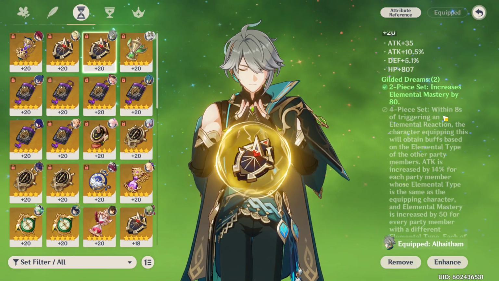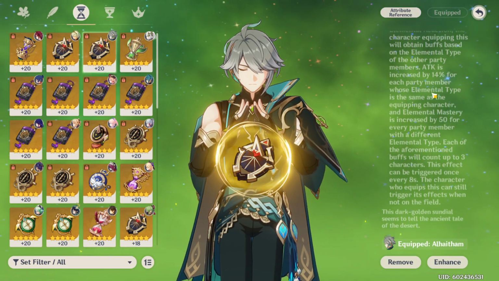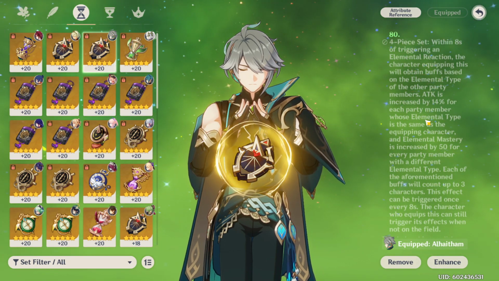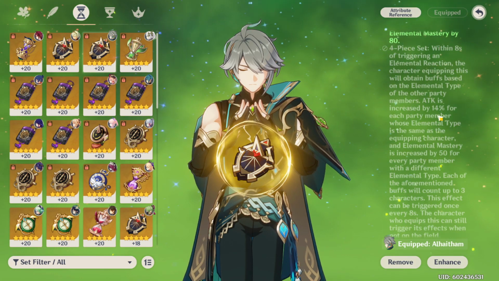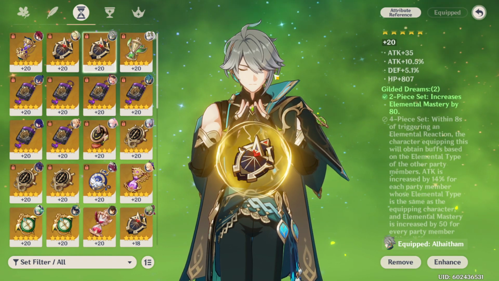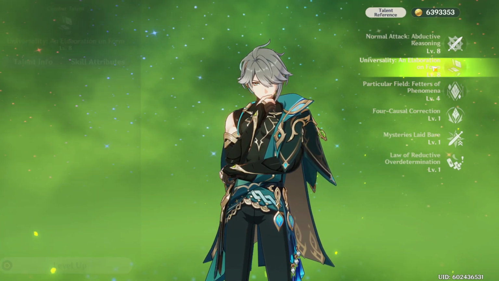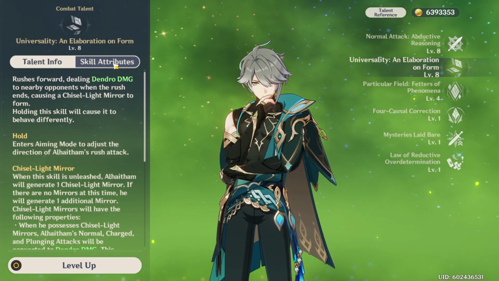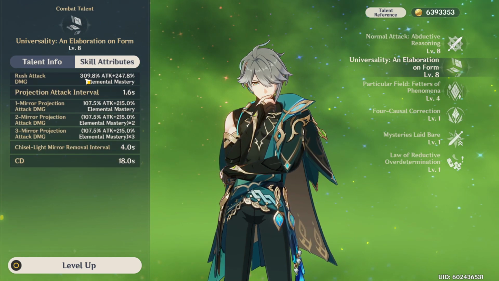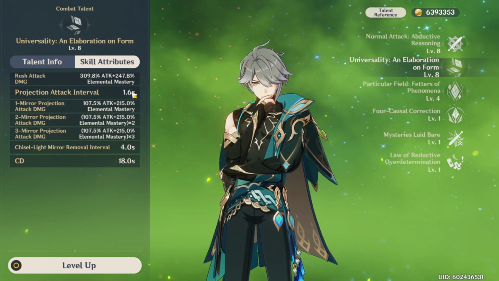Gilded Dreams, very good set. It gives you a flat EM for just wearing 2 pieces. And then this is very complicated, but essentially what it's saying is no matter who's on your team, you will get attack percent or EM added to your character. That's just good, because if you take a look back at the talents, it all goes back into each other. If you take a look at the talents, right down here it says 309% attack plus 247% elemental mastery.